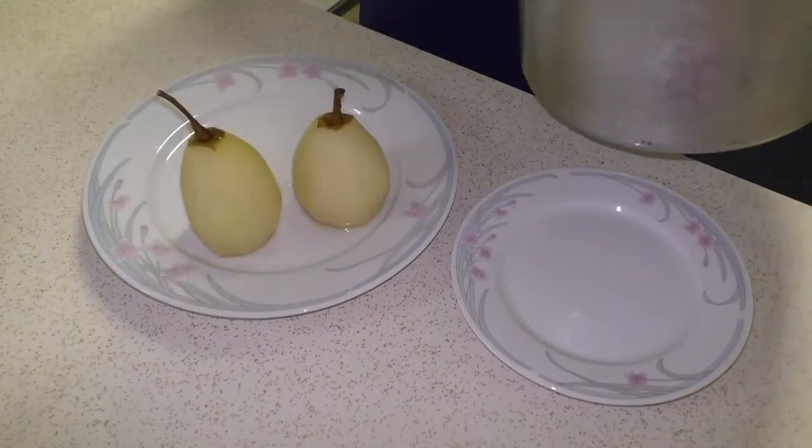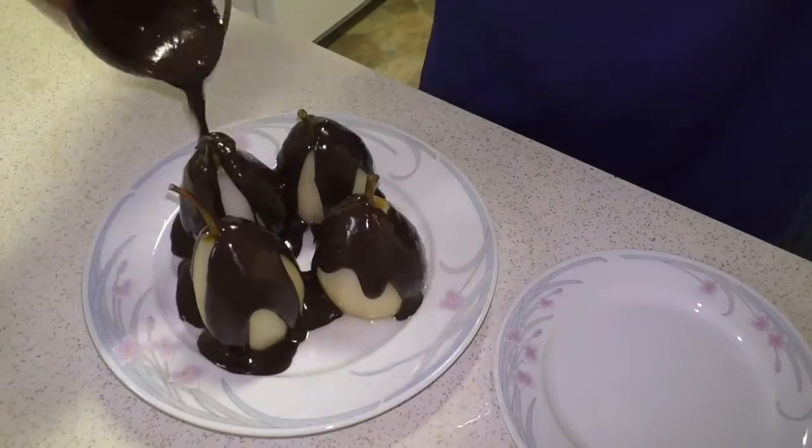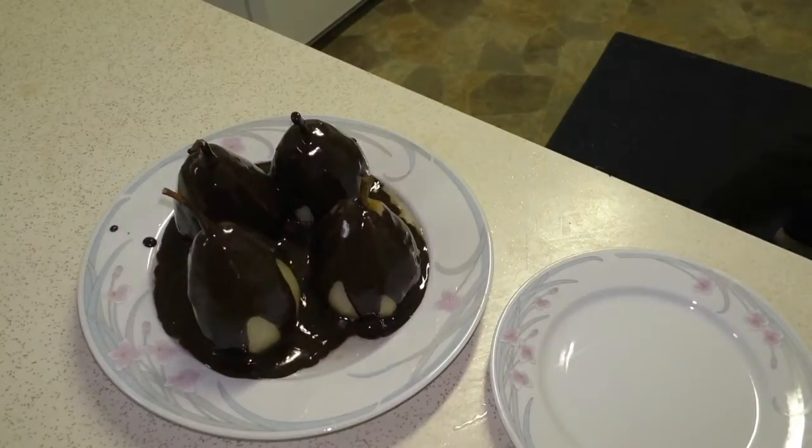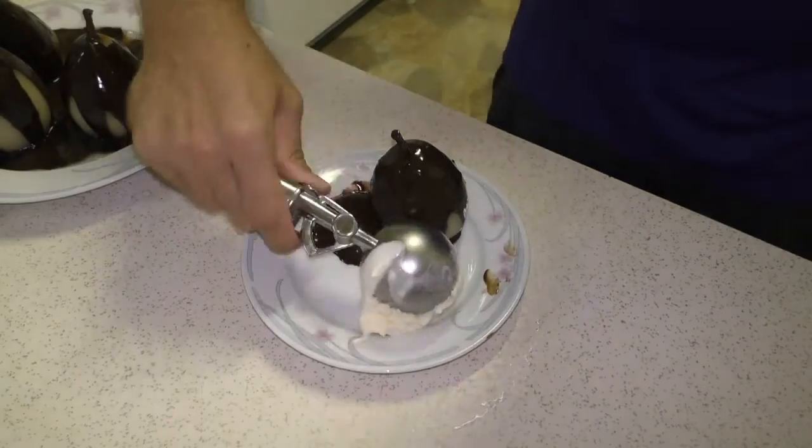Once your pears have cooled, you can put them out on a plate and then pour your chocolate sauce all over top of them. Then to plate them individually, you add your pear and a couple scoops of vanilla ice cream.